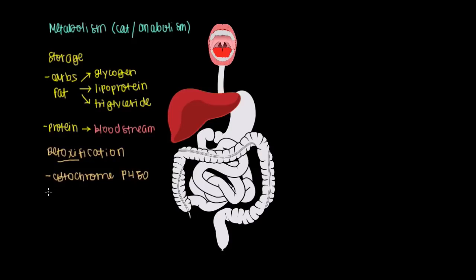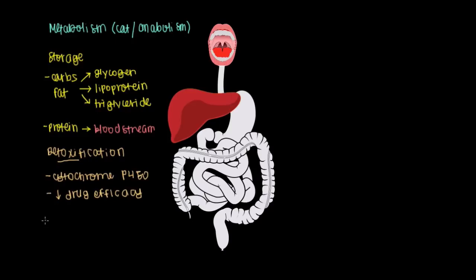Now, because of these cytochrome P450 enzymes, we have a problem when we take medications. In fact, we have a decrease in drug efficacy because of this detoxification process. What we mean by drug efficacy is the amount of an effect a drug is able to have. And so if the liver or these enzymes perceive medications that we ingest to be foreign or like toxins, they're going to try and break them down so they don't cause an effect to our body. Doctors know this, and because of that, a specific dose must be given to account for the amount of a drug that's going to be detoxified by the liver.